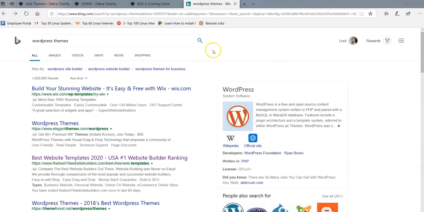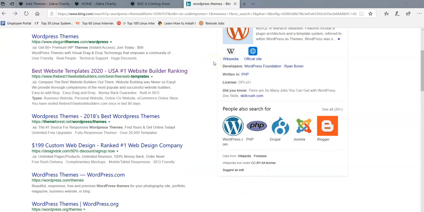And once I get that theme, it comes in a zip file. It's all packaged together in a zip file, and you download it. So let me find a theme, and we're going to install that theme so that you see how it is done.